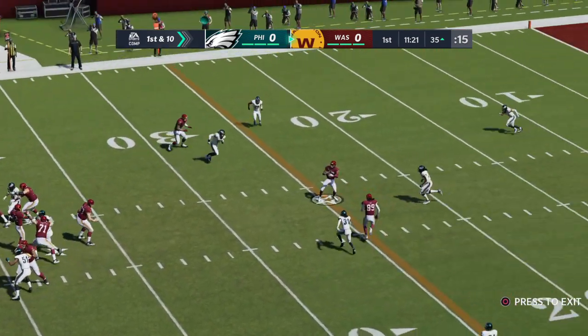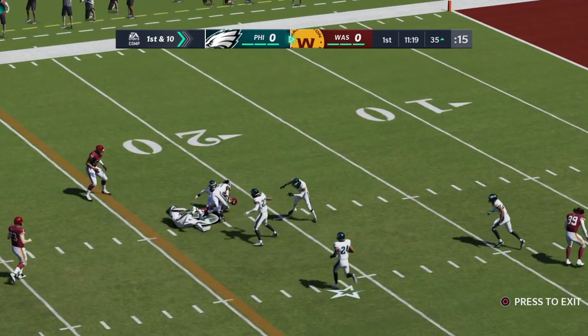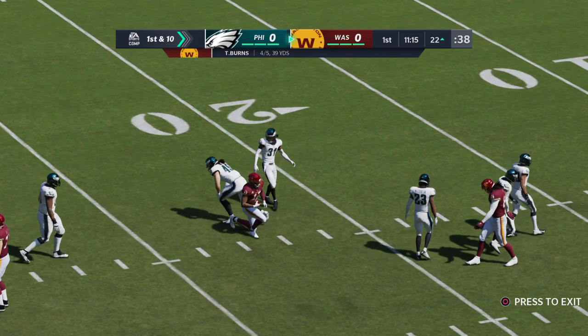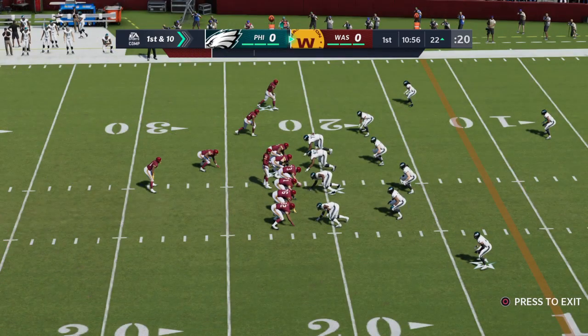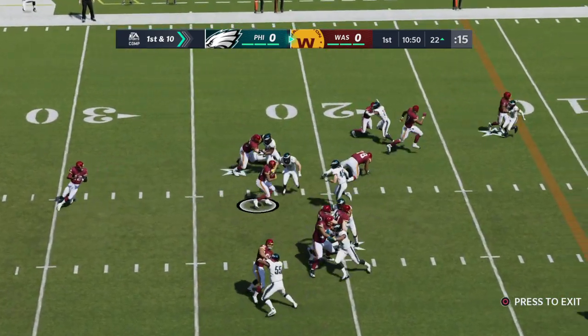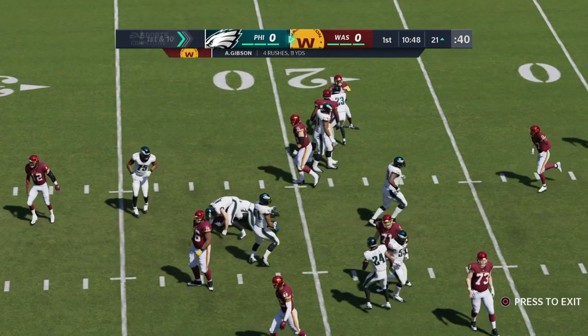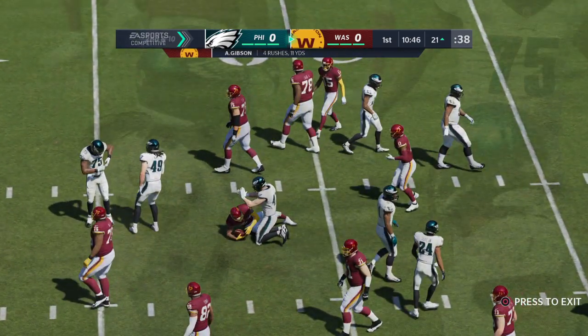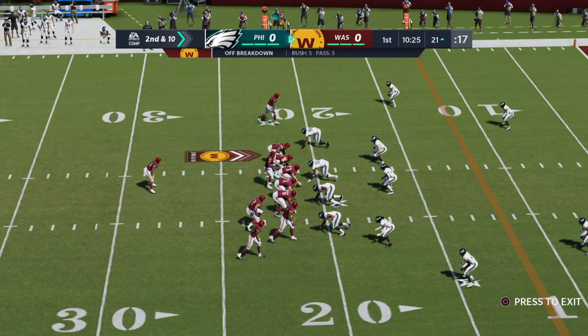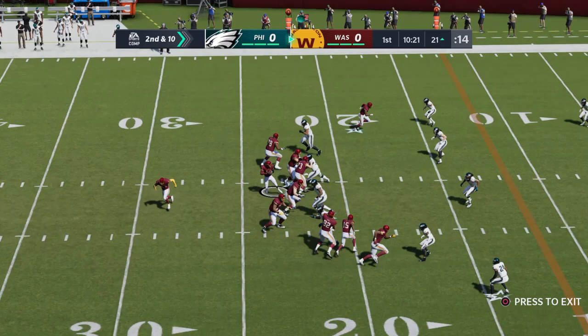On 1st down, he'll drop to throw. That's complete to his receiver, McLaurin. And brought down, but not before they're inside the 25. Another nice gain, 13 yards that time, and another 1st down. That's another Washington first down. Now a handoff here to his running back. And this time they were ready for him as they'll stop him right at the line of scrimmage. Brought down by Nate Gehry. No gain on the play. Brings up 2nd and 10.